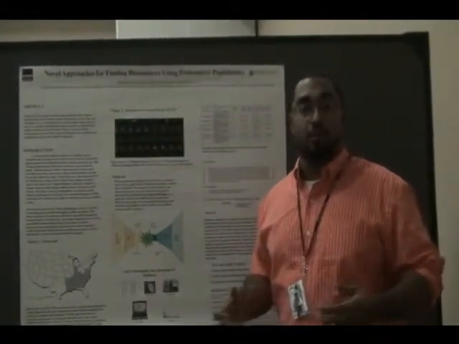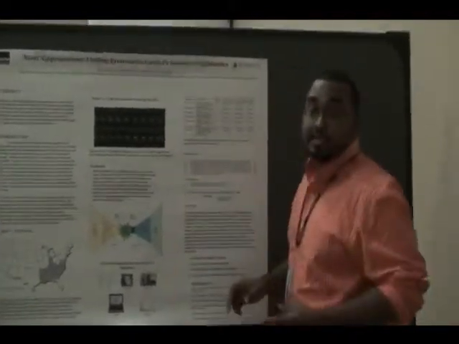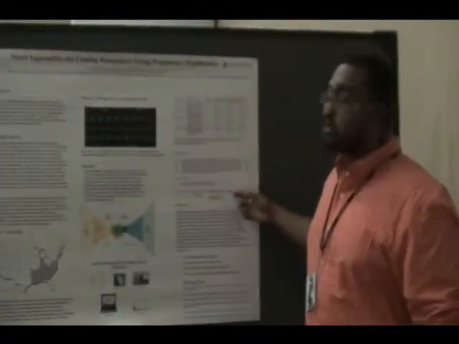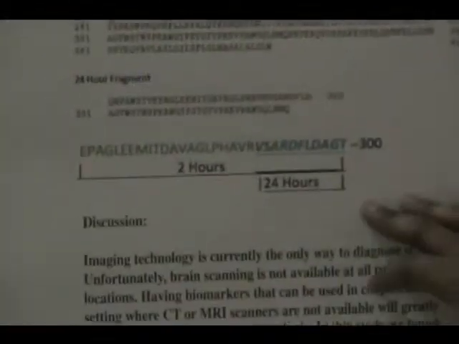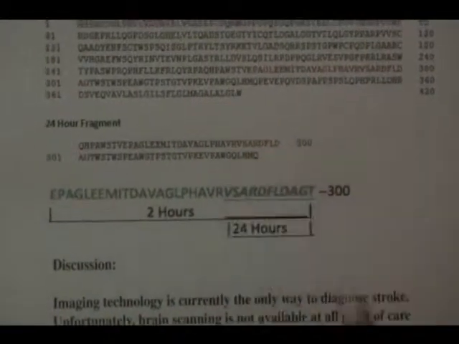So I wrote a program that will look at these long sequences of amino acids, look at the longer fragments, and see if it can find smaller breakdown products in the smaller peptides at the later time points. One of the ones that I found is interleukin 11, which you can see right here. This is a fragment of interleukin 11 that was broken down at the 2-hour point. You see the larger fragment and the 24-hour fragment at the 24-hour mark.